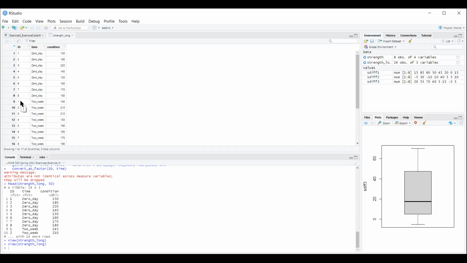Usually we would sort by ID. So typically you'll see data sets with person 1, person 1, person 1, person 2, person 2, person 2. R just happens to do it this way, and then if you need to, you can go ahead and sort it. But here is individual 1 for their muscular strength measure at week 2.